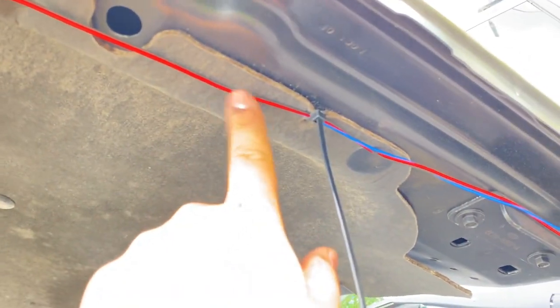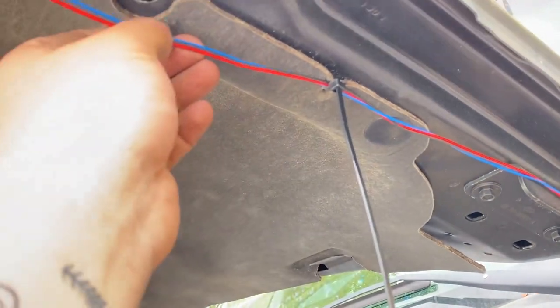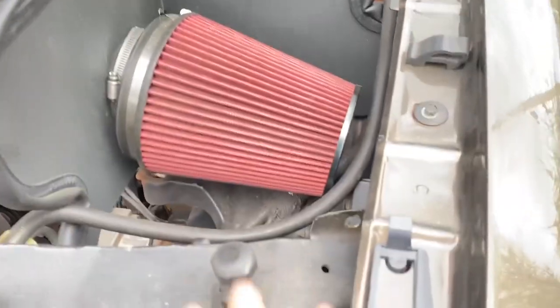So basically, you don't have to wrap it. I just like the look of the black being better. I don't like all the different color wires showing. So we're gonna go fix that. All right, and then I'll get back to this part, the wiring at the end when we're all set.